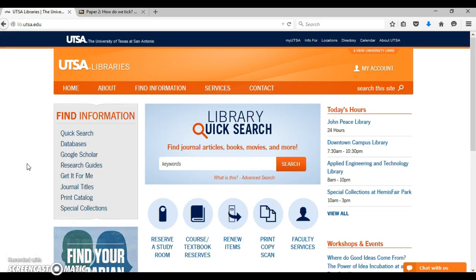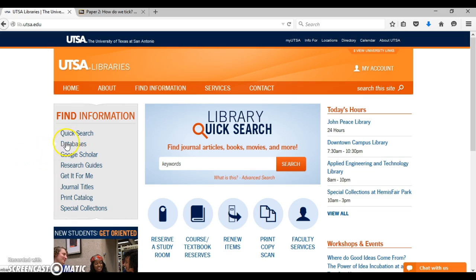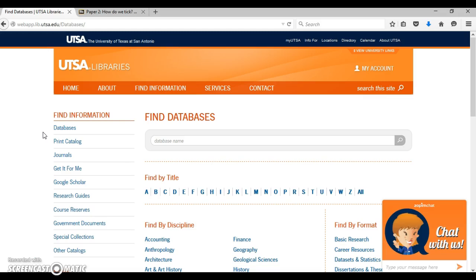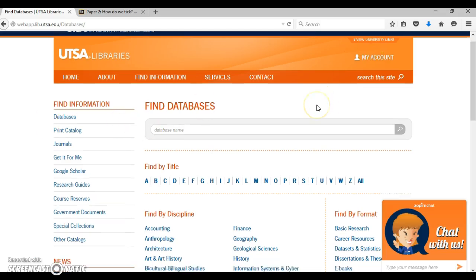Now with activity 4, the first part complete, now we're actually going to go ahead and go into the databases very specifically. Most of the time this is what you're going to do because you're going to have much smaller results, as you're going to quickly find out, and you can get a lot more focused.